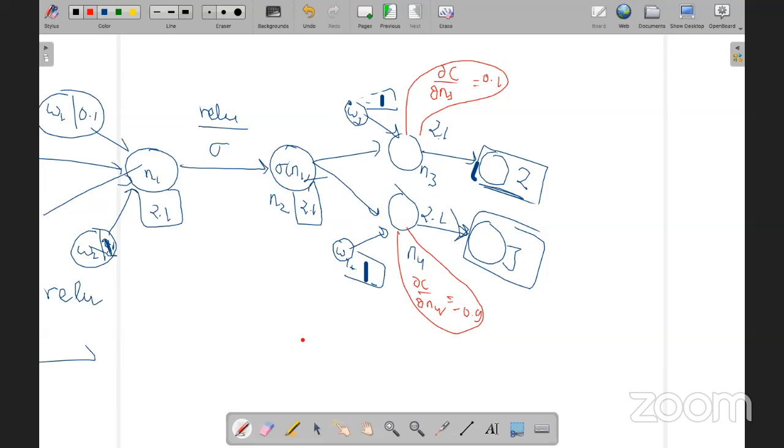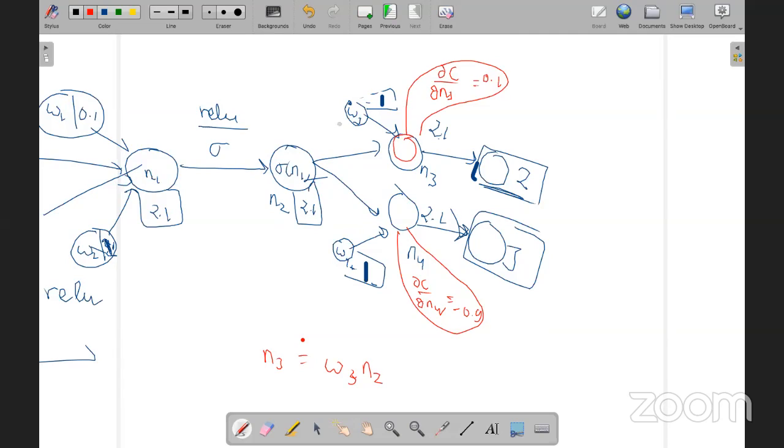Okay, now if we go backward. Once we store this, you don't have to worry about the cost function anymore. You can just go backward. Let's calculate this one also, because we need to go back this way. So what is the output of this node n3? What is the function that it's calculating? It is w3 times this n2. So w3 times n2.